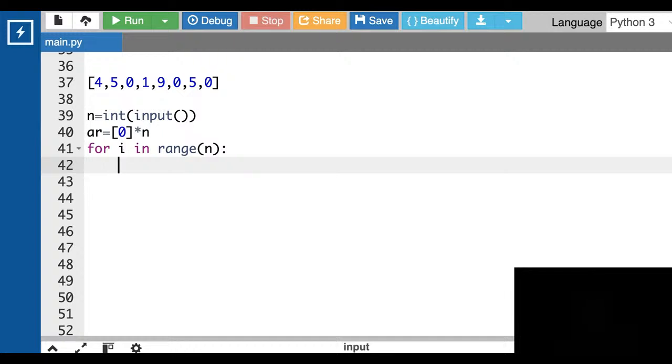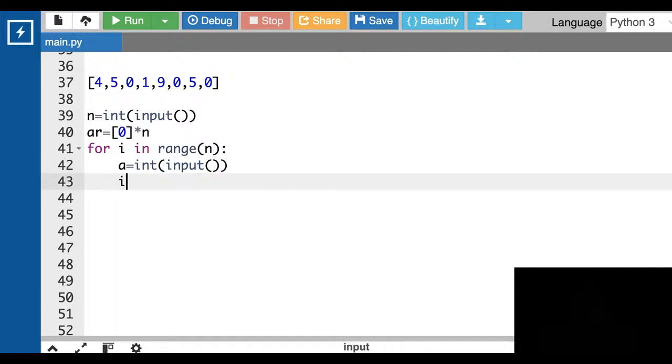So after running my loop for n times, read the first data. Let me call it A, the data which is coming in. I'm reading the first data of the array, which is 4, another integer input.